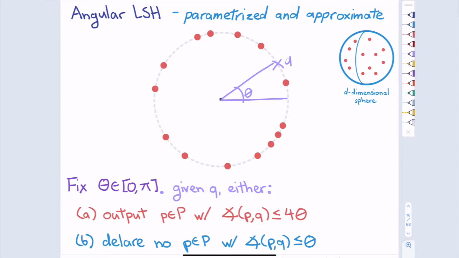Oh, okay, quadrants. I can divide the space up by 4 or something, right? I have 4 buckets, and if they're in the same bucket, they're at least in the same quadrant. That's, I think, a good idea. Of course, you have some bad luck, right? Those 2 points are kind of close together, but they happen to be across the line of the quadrant. But what's something we can do to help address this, at least on average?